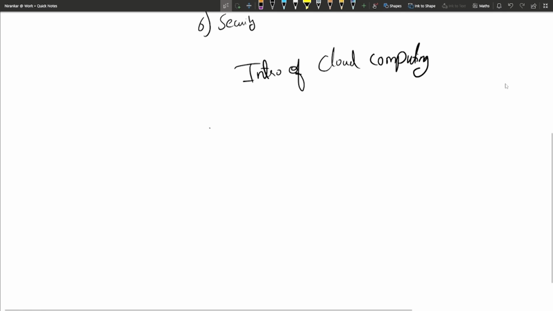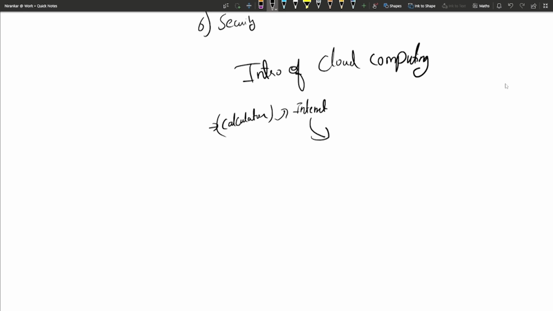So let's say you are having an application for a calculator, and this is some different kind of calculator which is not present over the market. So you will allow your calculator application to run over the internet, over the cloud, and you will sell these services in a metered based connection. So you will sell this service, for example, $24 a month. So this is somewhat a subscriber based connection. You will not properly sell your application. This is just a subscriber based service.